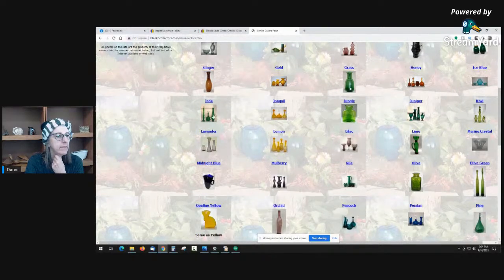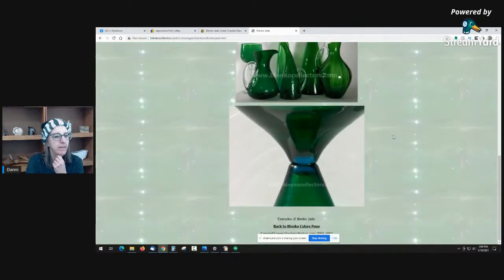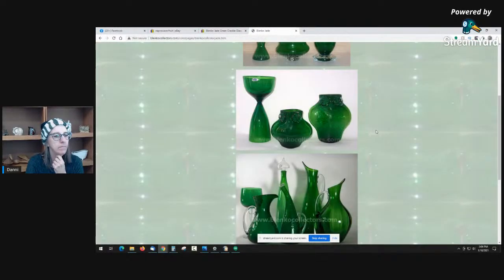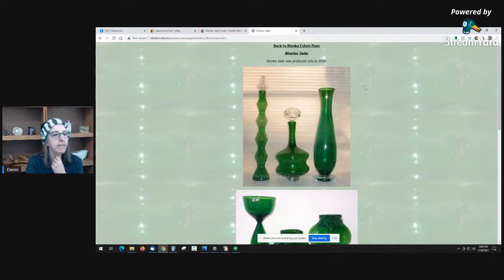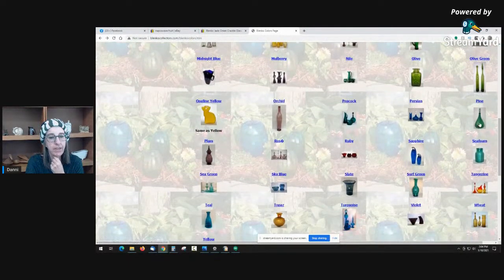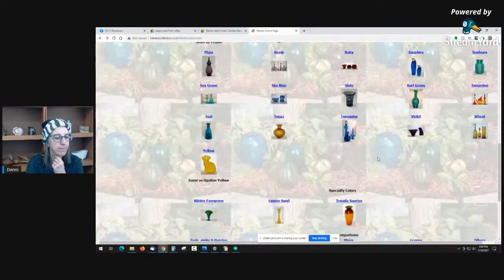So let's pull up Blanco Jade. So there's Blanco Jade. And it did come in the crackle. Yeah, that does look like Blanco Jade to me. And it was produced only in 1958. So it's going to be kind of a rare color. But then you can look at the other Blancos. Some of the greens are very, very close because there's a pine green too. Yeah, yours looks like that jade green.